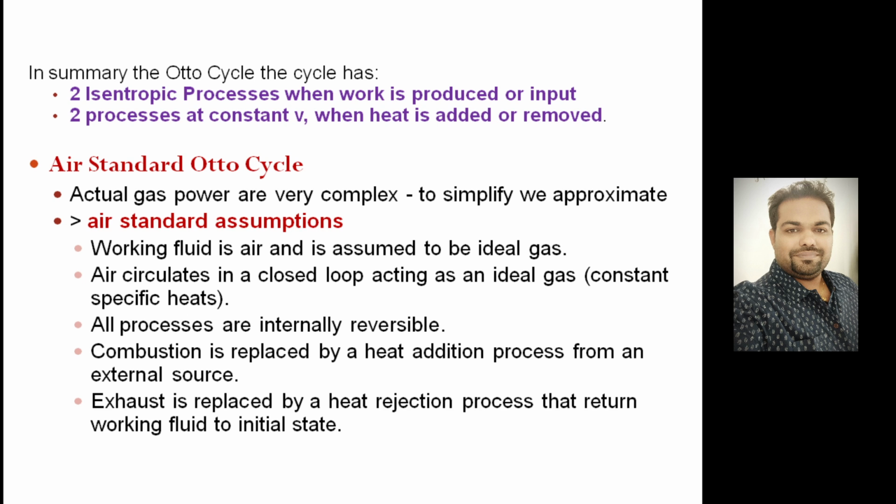And then finally, I gave you an idea of how we actually analyze these actual engines by replacing all the processes of the engine with equivalent ideal processes, right? And you have also been given an idea about the Otto cycle. The Otto cycle has a total of four processes: two reversible adiabatic processes and two reversible constant volume processes. So heat addition and heat rejection take place at constant volume, and the work of compression and work of expansion take place in reversible adiabatic processes.